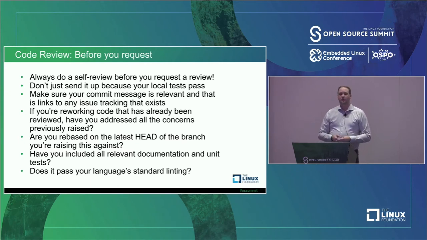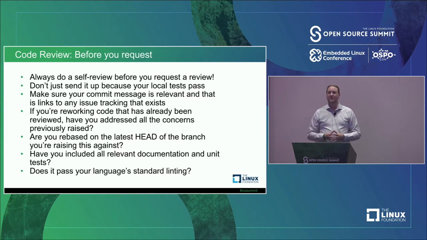A lot of the projects we work with on GitHub have decided to use the requirement from GitHub that the code that is to be merged has to be mergeable cleanly, right? So it has to be on the latest head before it's even mergeable. It does require people doing a lot of rebasing, but it's kind of what you need to do.